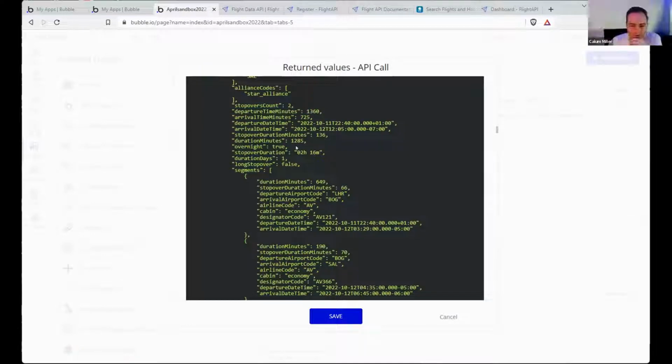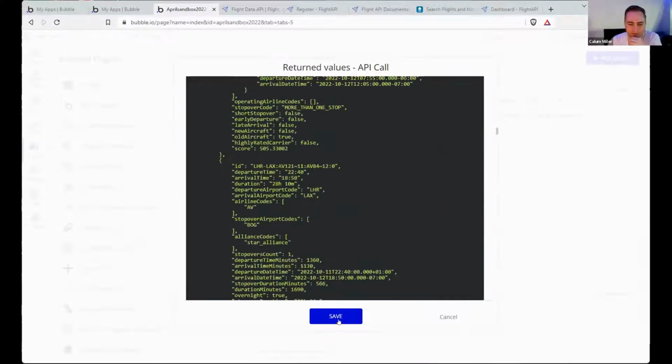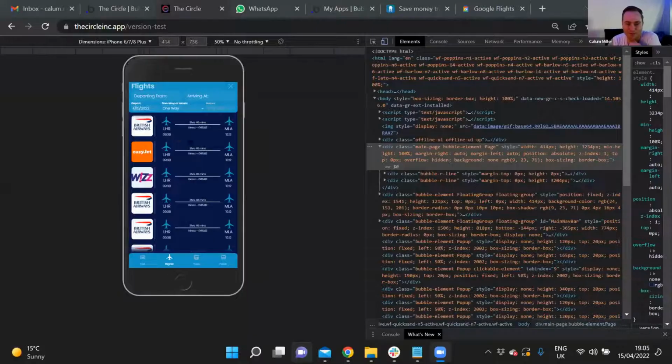One second, if I just share my screen. So it looks like the way I've got it set up is pretty much perfect for how it will display the data. So from here at that time, direct for that cost, it will take that long going there, arriving at that time. Does it give the airline as well? I assume it will. Yeah, let me just check here. All the way at the top, airline code LX. So yes, it does. It's just a matter of what LX means. And being that it's going from the airport LHR, what airport is that?